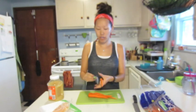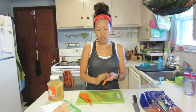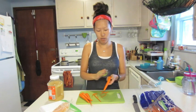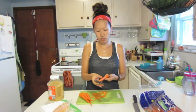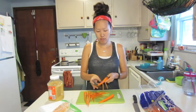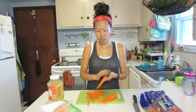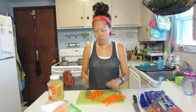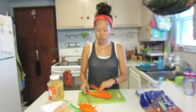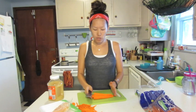First, you're going to peel your carrots because, well, you don't know what's on the outside of these carrots. And it's just easier, and I think it's just better. So I'm going to just peel these real quick. Okay, so now that I have those peeled, I'm going to chop off the ends. And then we're just going to dice them up.